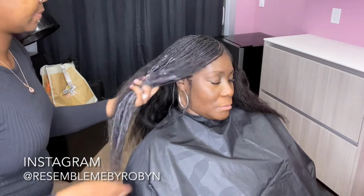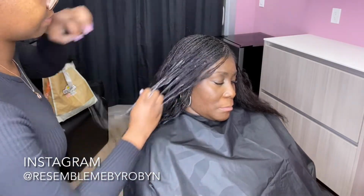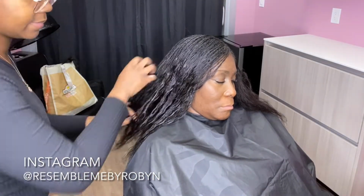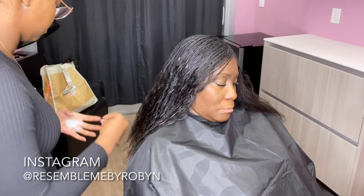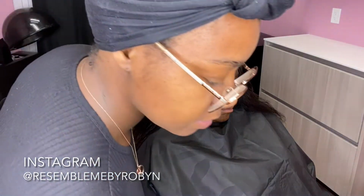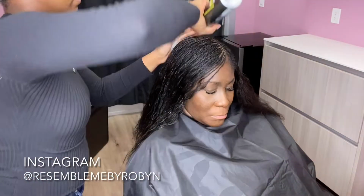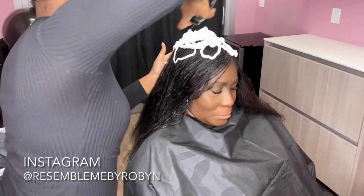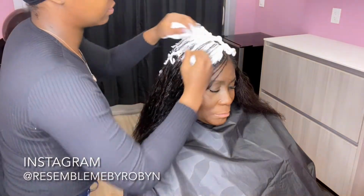Now, that could be the products that I'm using, or because I'm wanting it to look a certain way by the time they leave my chair. But personally, if my water bottle worked, I would have just used it. Maybe because I was recording, but I probably could have just leaned her back in the shampoo bowl and wet it. So anywho, it came out good, as you guys are going to see.